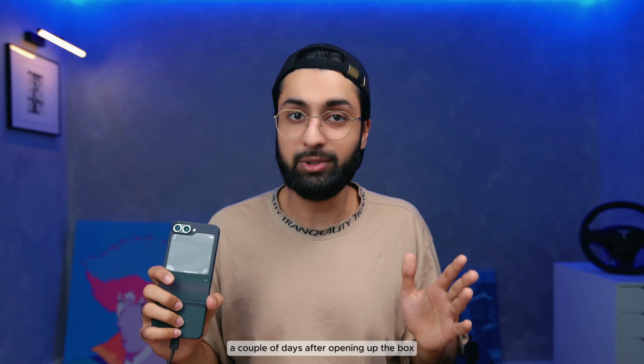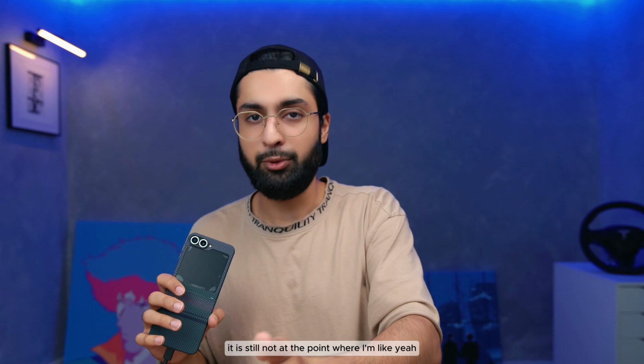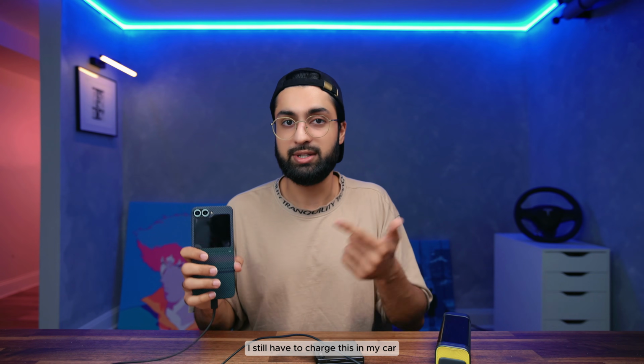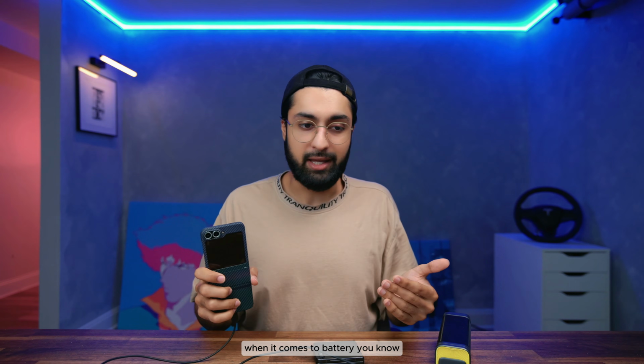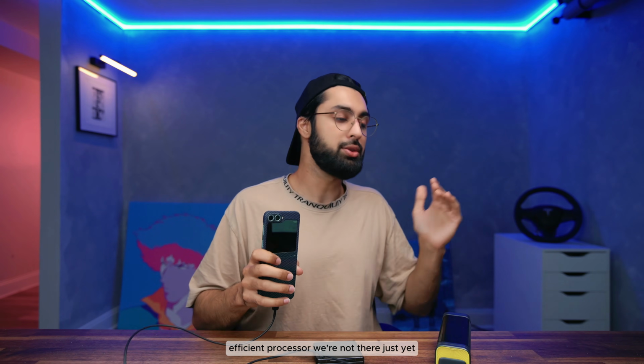But for now, a couple of days after opening up the box and using this phone, it is still not at the point where I'm like, yeah, I can get through a whole day without charging. I still have to charge this in my car on my way to work and on my way back from work. So even though we're moving in the right direction when it comes to battery, with Samsung giving us a bigger battery and a more battery efficient processor, we're not there just yet.